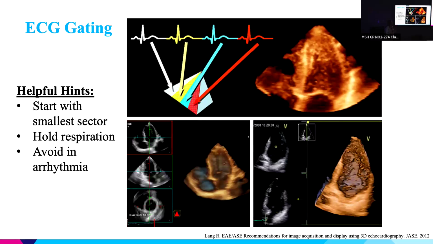Now, most of the work that we do on a day-to-day basis, 1 beat is good enough, to be honest. When you're trying to get volumes or when you're trying to do color or maybe EF assessment, that's when you want to go to 2 beats, or if you can get 4. But 2 beats is pretty easy, especially in someone with sinus. When you're in AFib, I usually don't play with the beats because the R to R variability will degrade your image to the point where it's usually not helpful. You can see when you change the beats that the picture kind of stalls. And if you see that the picture is stalling, then you're going to have a stitch artifact when you acquire, so don't bother. Does this make sense so far?